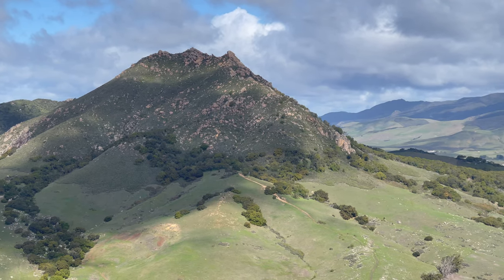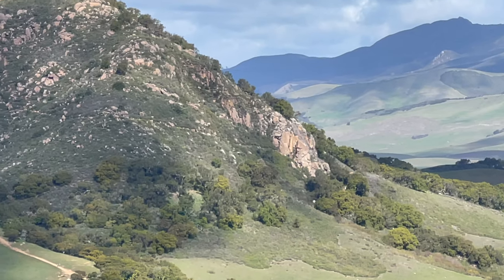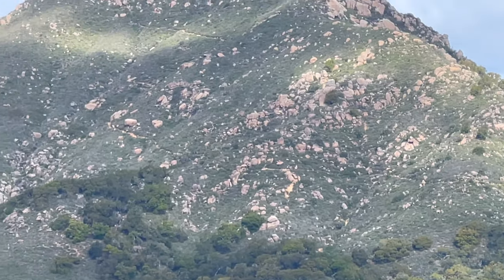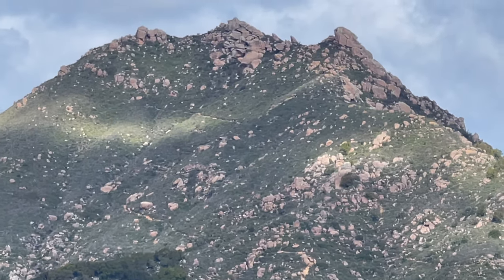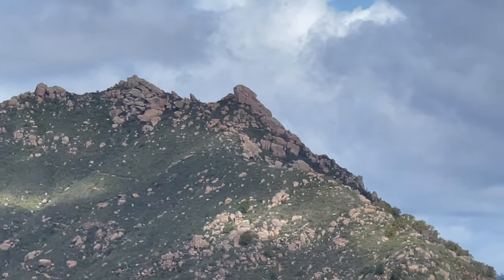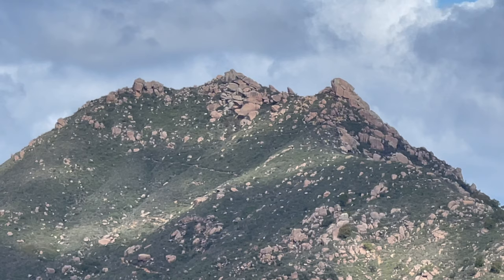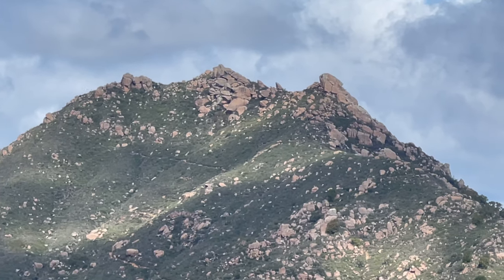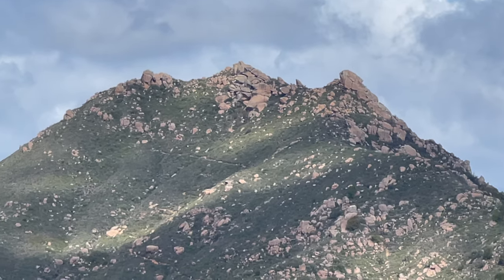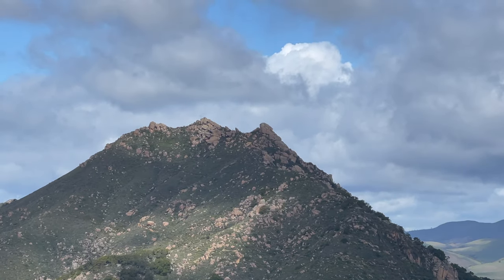There's Bishop's Peak that we hiked. You can see the trail — that's the big rock we stopped at, and then the trail cuts up along the side and switchbacks up to the top. That up at the very top, the rock farthest to the right, that's where we went up. We tried to get up to the middle one — actually we did get up to the middle one. We didn't get up to the far left one.